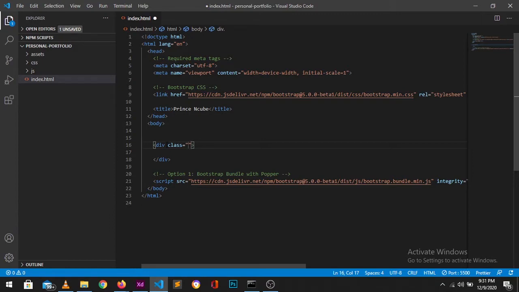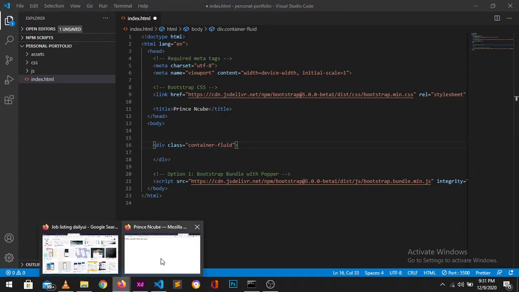We're going to need a container, and we're going to make it fluid. Container-fluid allows the web page to be fully sized on screen, basically.